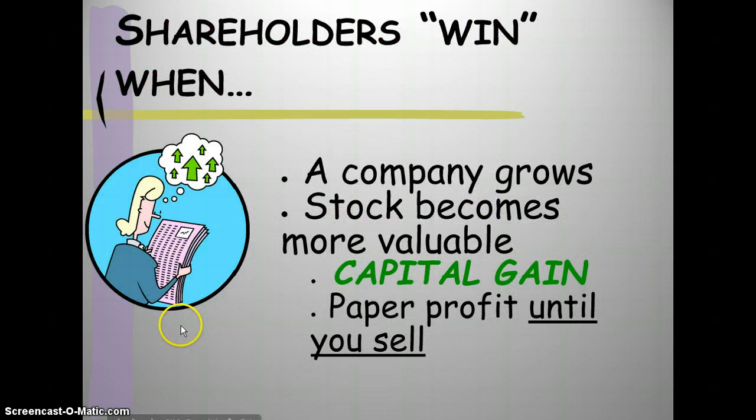Making money in the stock market is not a sure thing. There are one or two ways you can actually make money. The way we're going to make money in our project is through capital gains. The only way you can do this is if you buy a stock at a lower value and sell it when it's at a higher value.